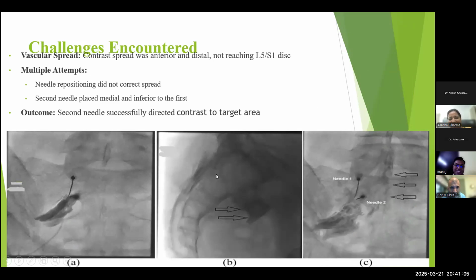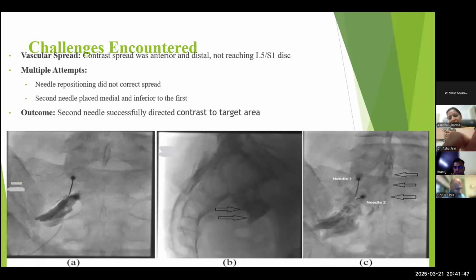What I think is, probably they would have taken the needle out of the hole, and exactly. So I do not have any idea where the needle was. If it is going from dorsal to ventral foramen and you inject the dye, it is definitely going to give you that type of image, obviously. And then there is no point in putting in 2 needles and justifying what you have done. What you should have done is you should have taken the needle out and then placed the needle in such a way that it pointed caudocranial. Then the dye would have gone to the cranial side rather than going to the ventral side.